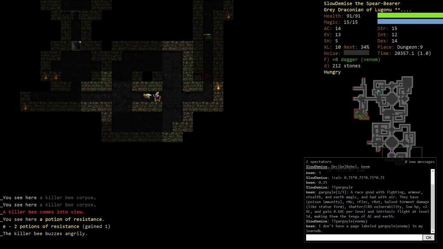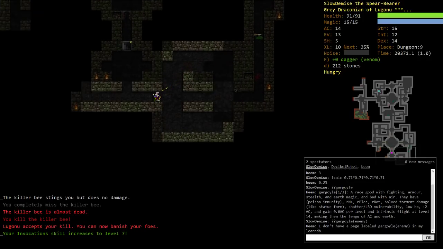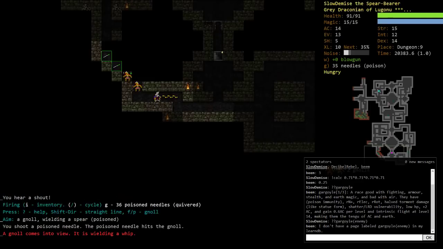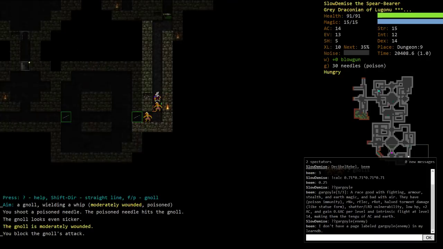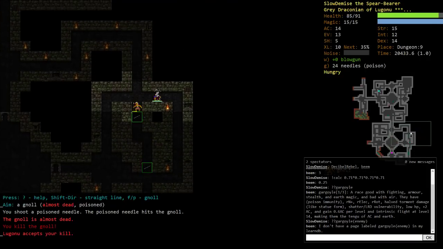Alright, resistance potion, that's pretty nice. Pull back into the corridor, kill the bee. I do want to make a bit of progress today, just because this is mostly where this character is already stabilized. We're in the spot now where we're just pushing through, getting a lot of XP. Kind of doing okay.